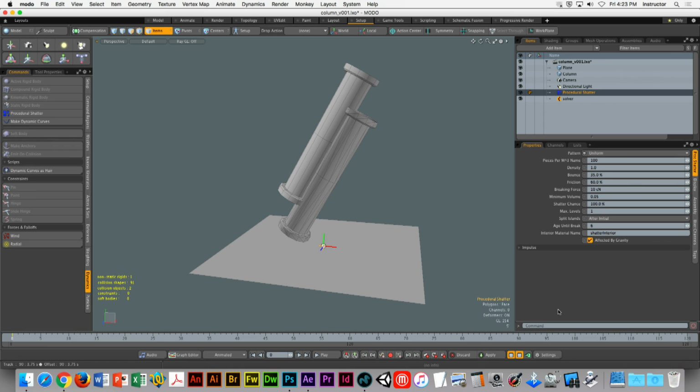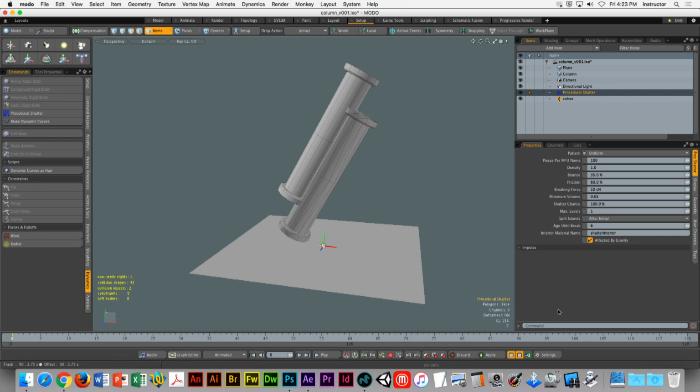In addition, let's see, the pieces per mass cubed. That's going to determine how many individual shards are created at impact. Don't go crazy with it, because the more pieces, the longer it takes. As you can see, it's still taking some time to render all this, even just to process it. But it's some fun stuff. It's really fun, actually.